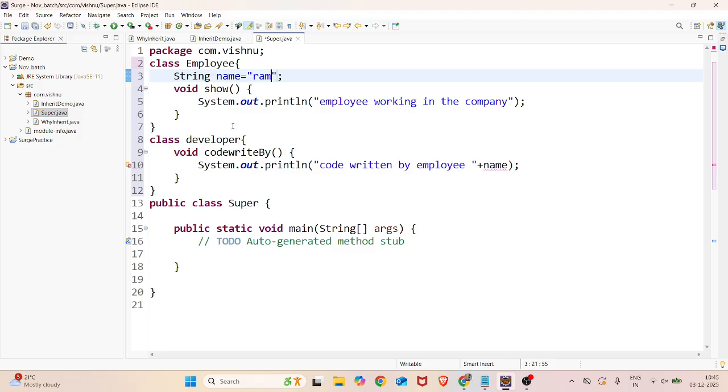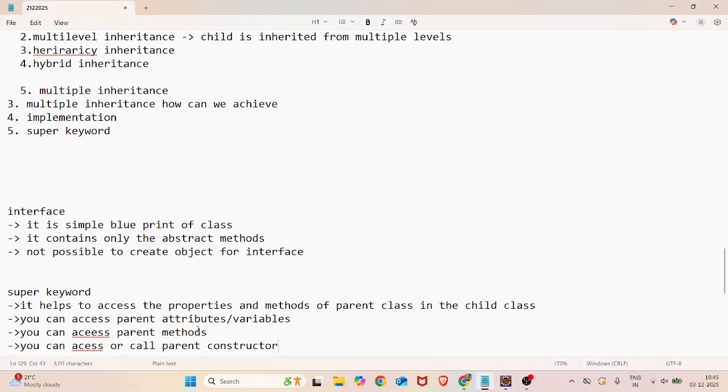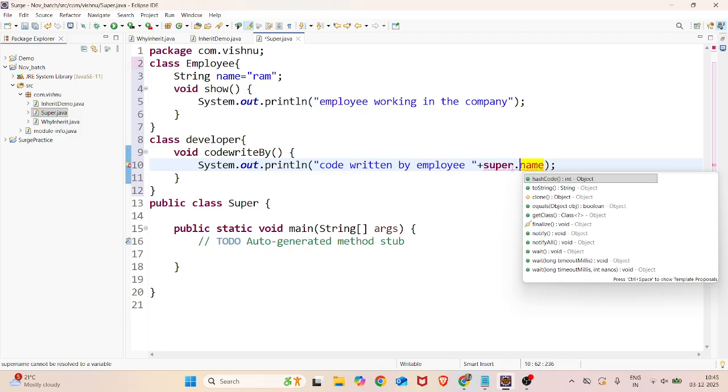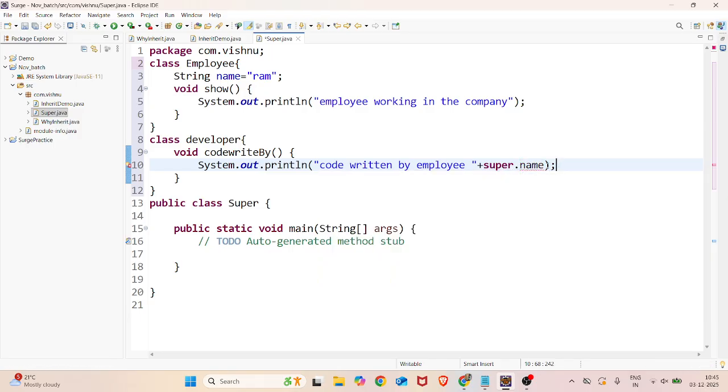the child class. If you observe what I said, you can access the parent attributes, the variables, in the child class. How can you access them? By using the super keyword, super dot. Super dot name. What is that name? Name cannot be resolved as a field. What will be the issue? Developer code write by with super dot name.